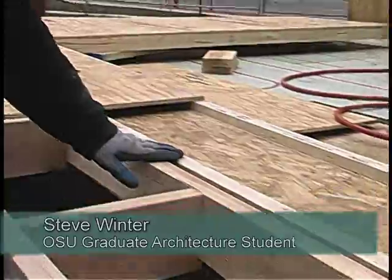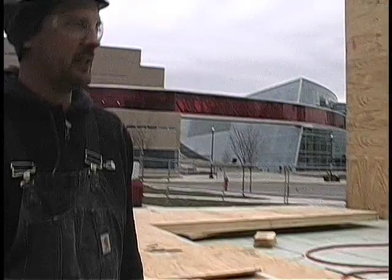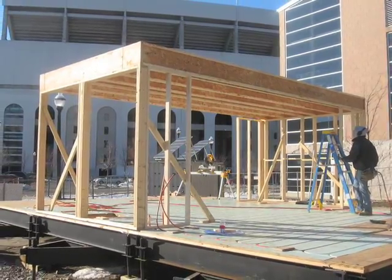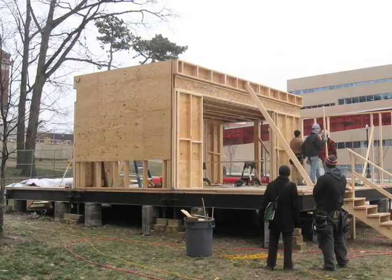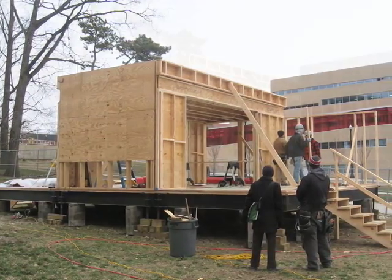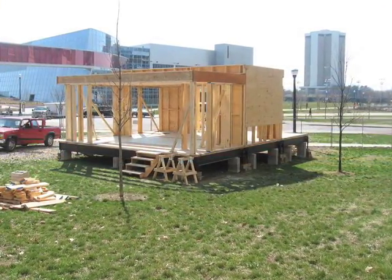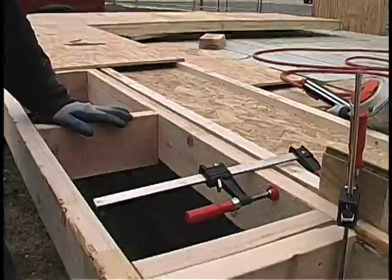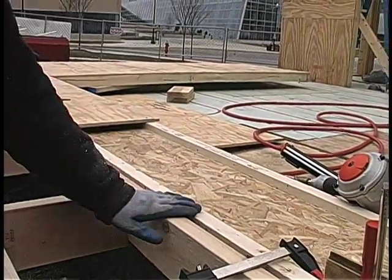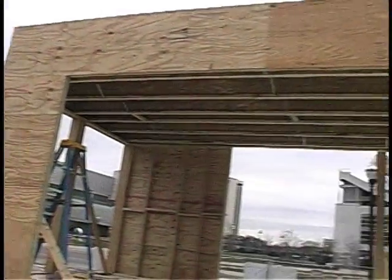What we're doing right now is framing this large wall and roof section this way because the house is being broken up into three sections for transportation, and we have to make each section structurally independent on its own. Normally you would have an exterior envelope wrapped in plywood to hold it rigidly together, but here we have three independent exterior envelopes. So we're going to sandwich this wall section, roof joists, and parapet, sheath it, stand it up, and sandwich it up against the section that's already built.